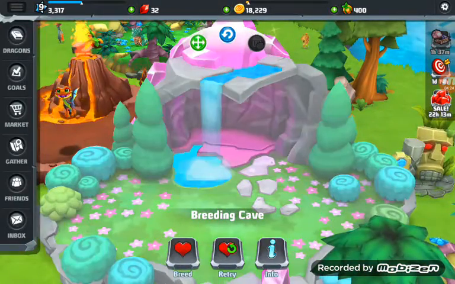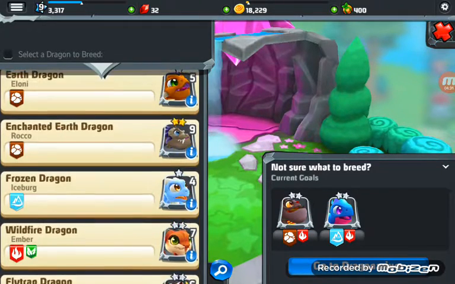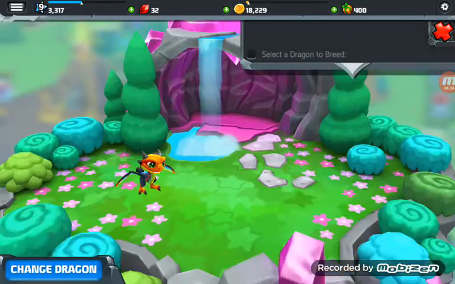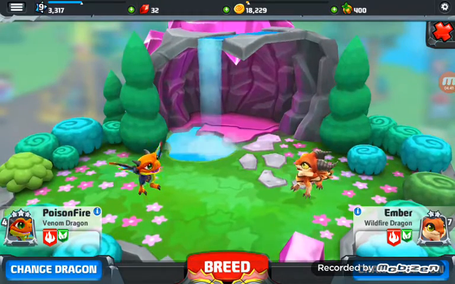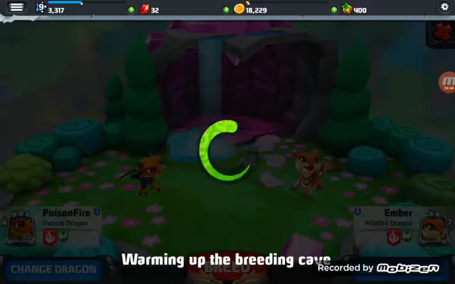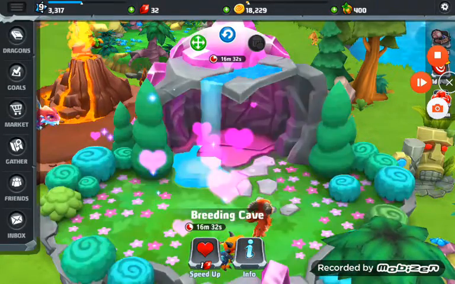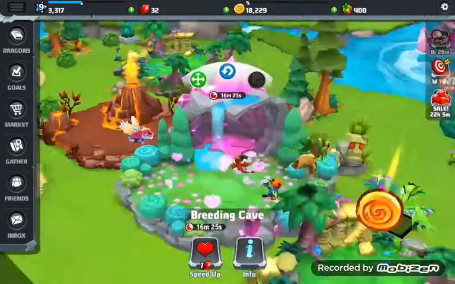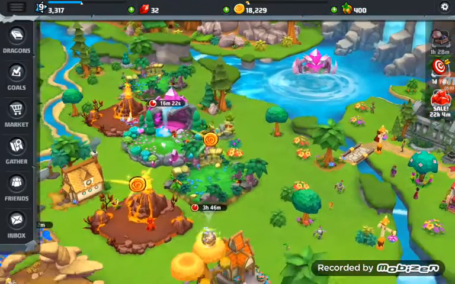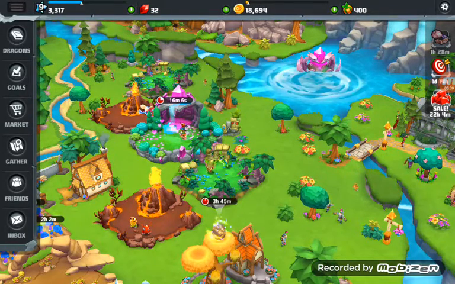Yeah, let's start breeding. So Venom's on this side, I believe, and then Ember will be on this side. And let's see what time we get. I'll pause recording and see. Okay, so technically it's a 30-minute breed time. I don't know the name, but I know what the head looks like. But yeah, it takes 30 minutes.